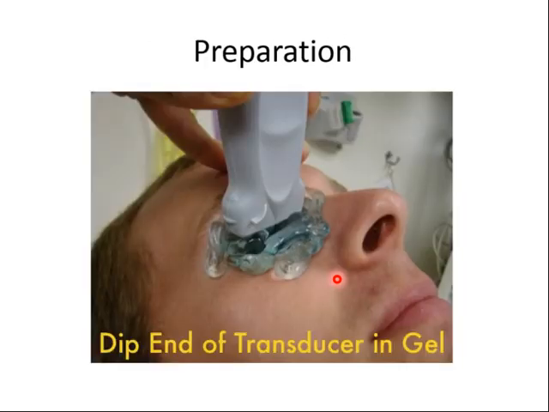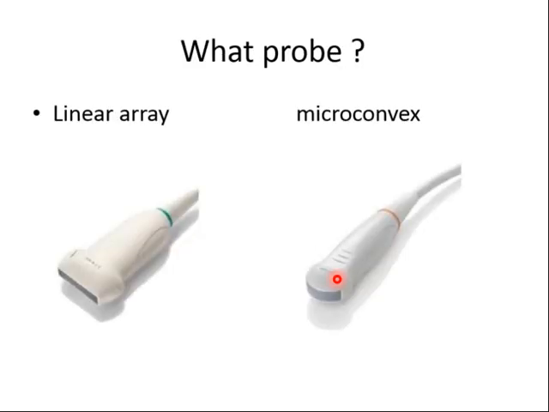Okay. The preparation. The patient should lie supine with a closed eye, and a copious amount of gel should be used so that we don't exert more pressure on the eye, like in this case. The probe that we are using is a linear array, which is very good because it gives high resolution, and because the eye is a superficial structure and contains fluid, it does not need more penetration. But if we are looking for the retrobulbar area and suspecting hematoma, or looking for the extraocular muscles, the microconvex pediatric probe will be better because it gives more penetration.